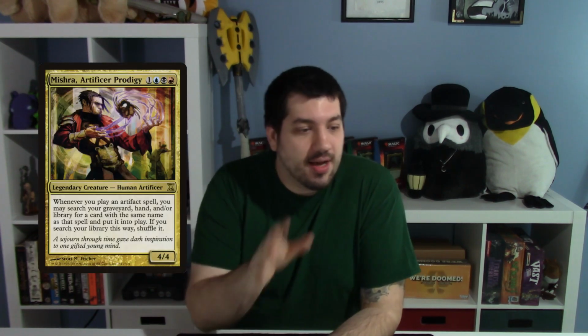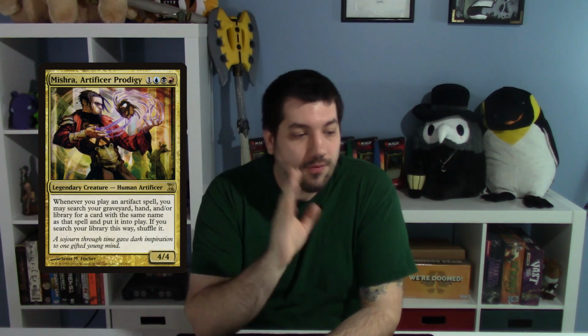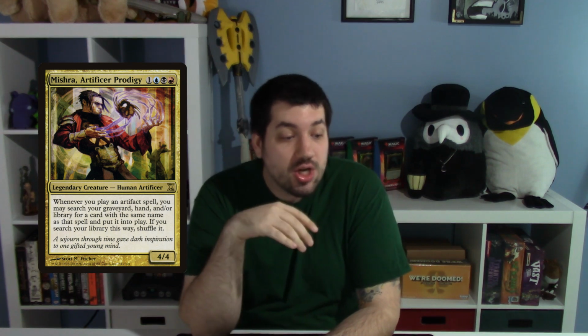This last commander I want to talk about is Mishra, Artificer Prodigy. Mishra is 1 blue, black, red for a 4/4 legendary human artificer. Whenever you play an artifact spell, you may search your graveyard, hand, and/or library for a spell with the same name as that spell and put that into play. If you search your library this way, then shuffle it.